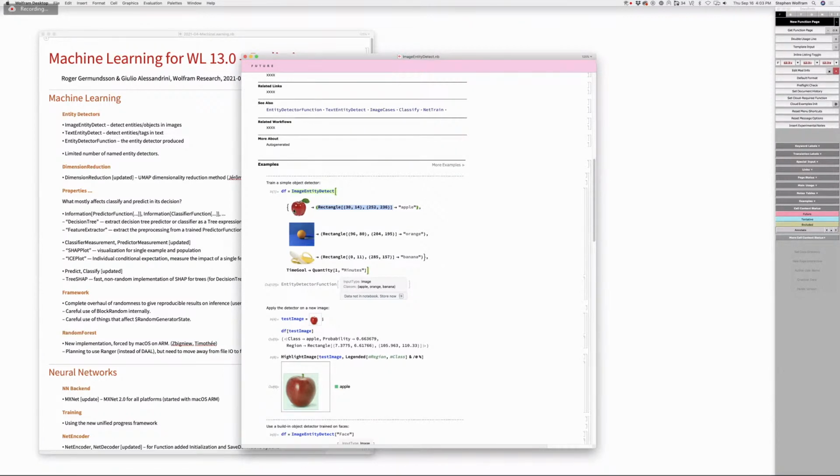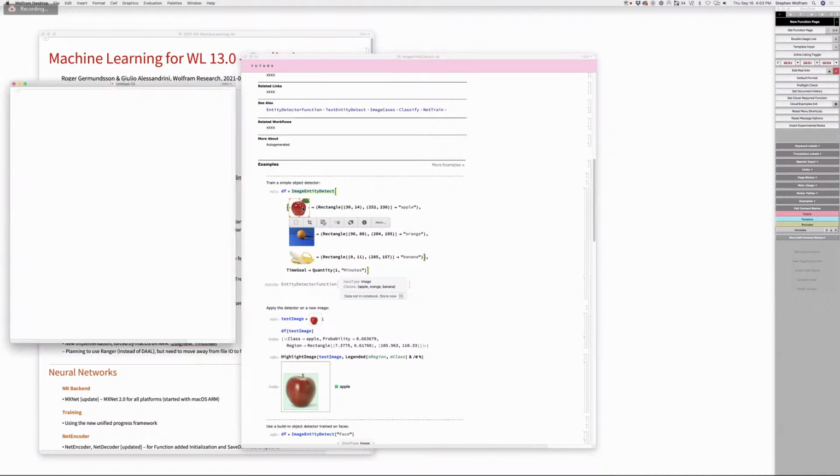Question: image contents. What does that return relative to this? If I run image contents on this, does it return something in the same format as that thing is eating? No, it's returning an association. It's returning something similar to the output. So let's take a look here.